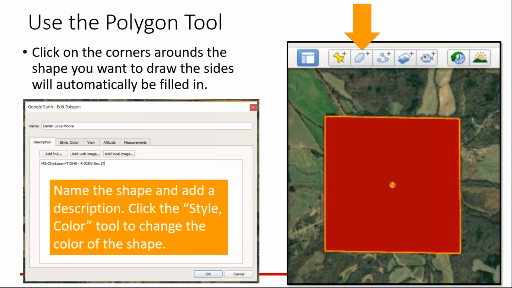You can then edit the title and the description. You can also go to the Style Color tab, which is right next to the Description tab. And there you can change the border color, the fill color, and the transparency if you don't want it to be a solid block.